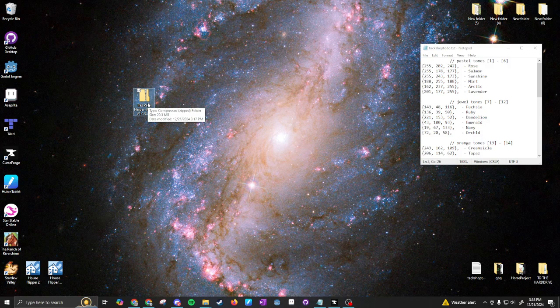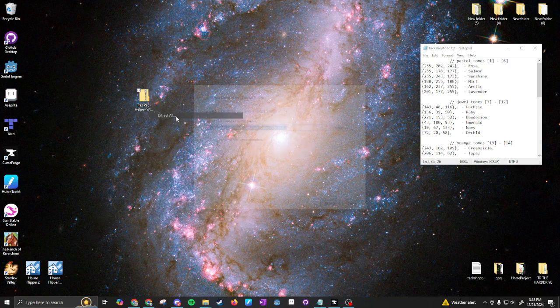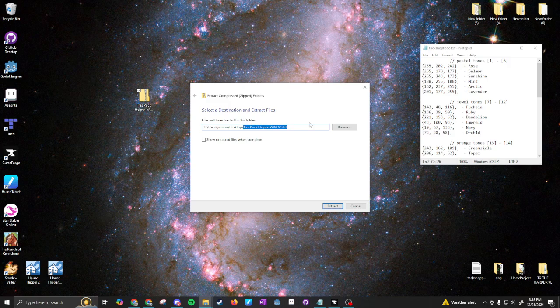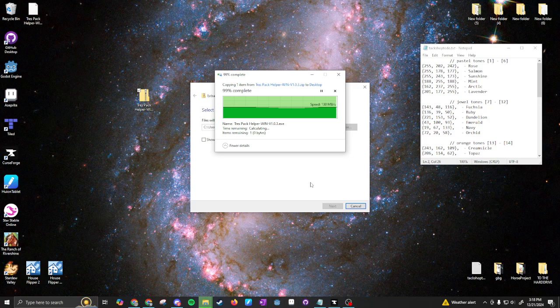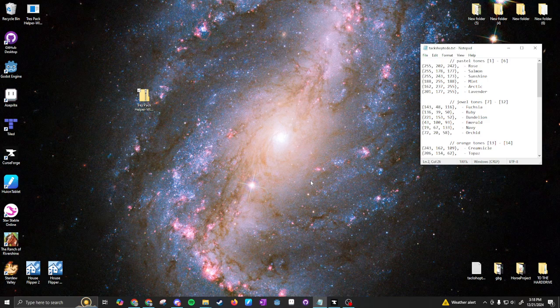So you'll have a zipped folder. You want to extract that. If you're on Windows, you can just click extract all. If you have something like WinRAR or 7-zip, you'll be able to do some special stuff. I'm just going to extract all. I don't want to put it in an extra folder. I'm just going to extract it straight to my desktop. It's going to think. And this should produce the exe file, so we can get rid of the zip file.